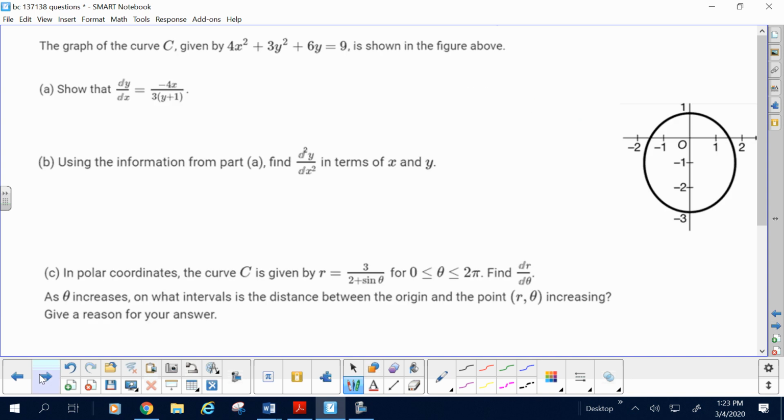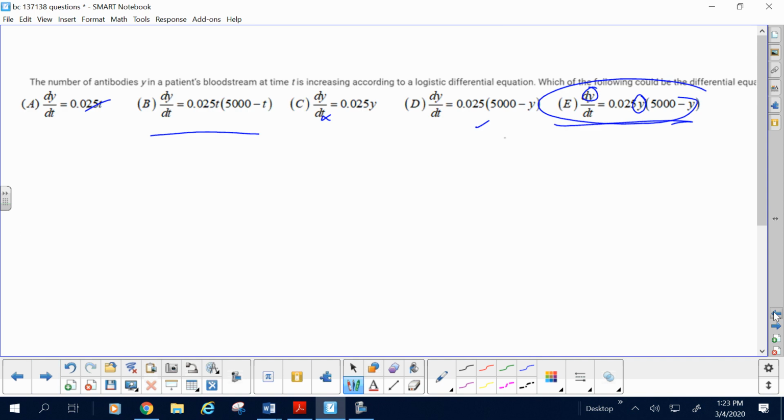All righty. What's the formula for that? Oh, yeah, sorry. This isn't on the test, by the way. I just don't want you to forget it. dy/dt is ky(L minus y), where the rate at which the population grows depends on how many zombies there are and how many left to infect, kind of thing. Yeah? Okay.